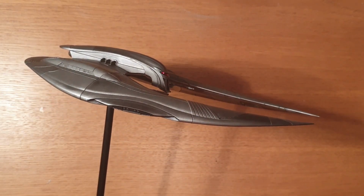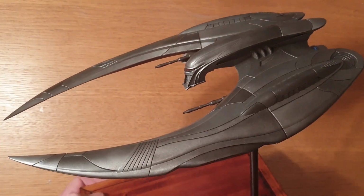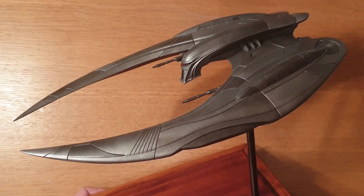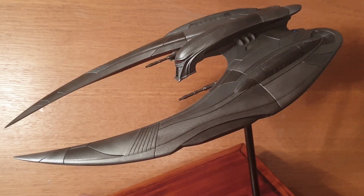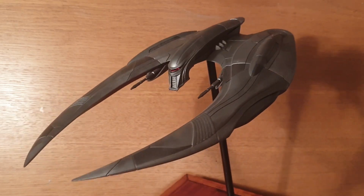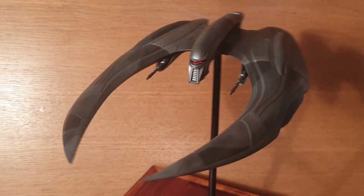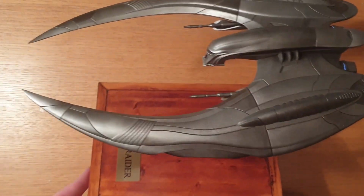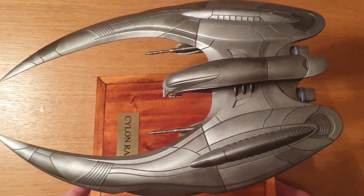Personally, I'd say if you love the Cylons, then yes, it is. But if you're humming and hawing about it, maybe buy a Mark II Viper or something. It's a little bit more elaborate. There are some other issues with that kit, but I'm not too sure. I'm hesitant. Price-wise, it's just a little bit too much. But I hope you like what I've done with it. It looks good.